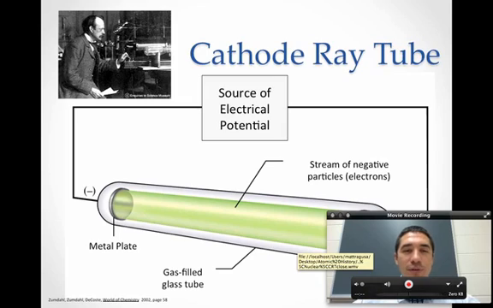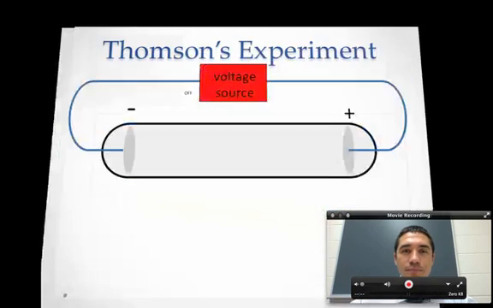They found out that if they took this tube, they filled it with certain types of gases. They ran a charge between two metal plates, and they actually got this basically kind of greenish-looking light to appear. And so they had a negative end, positive end, and they found out that they had this stream. And they didn't know what it was, and so this guy named Thomson was working on this thing at the time, I think it was called a Crookes tube.